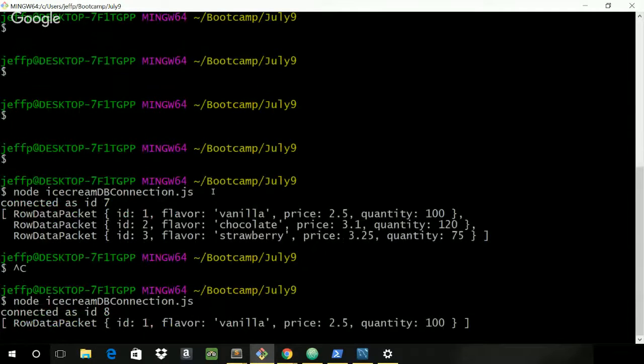Bam. So you see there, it just returned the only one where flavor equaled vanilla. If genre, obviously, if I had rock and roll, it would have returned every one that was rock and roll.